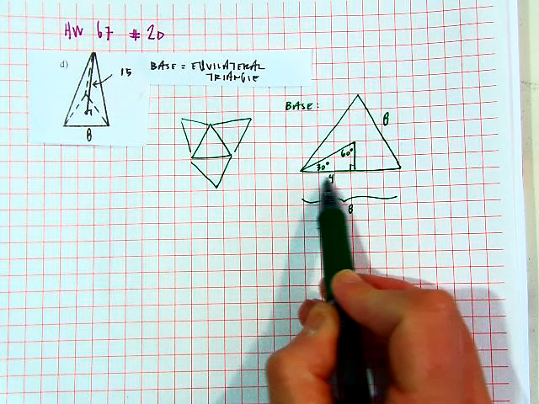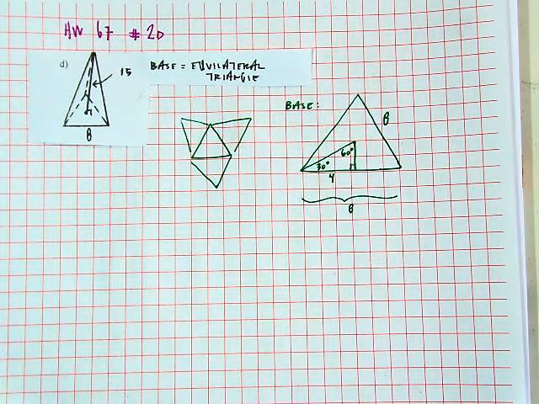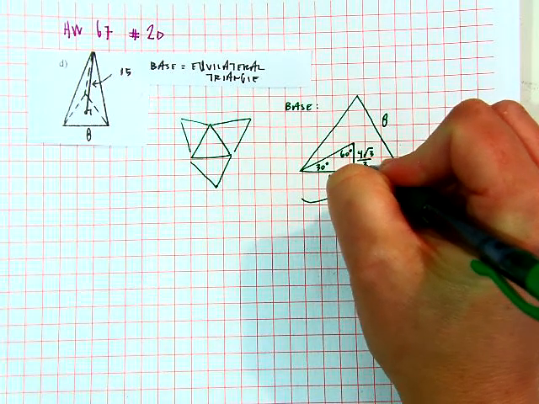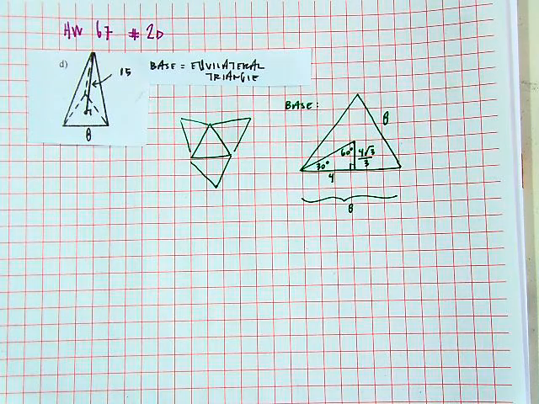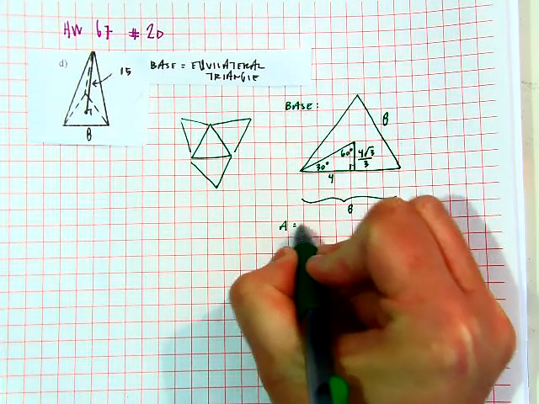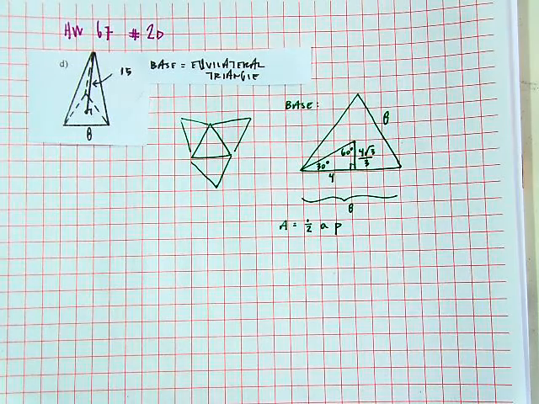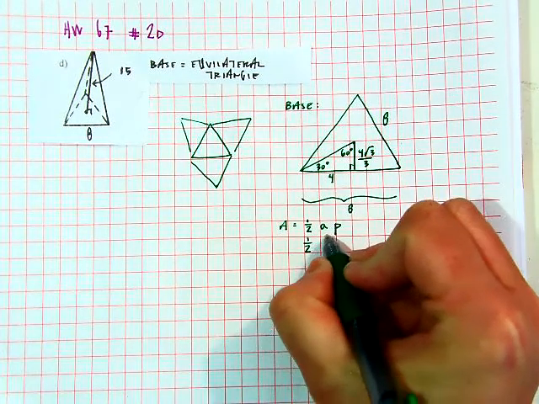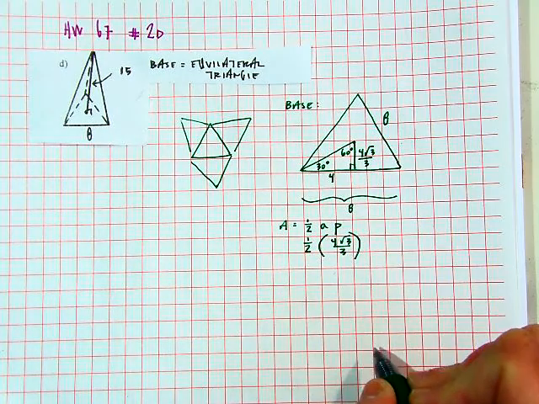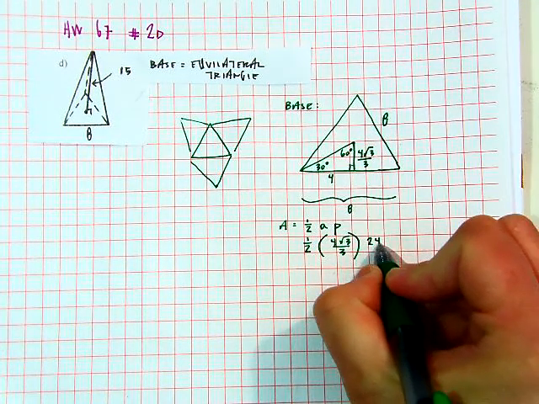So if I have my longer leg and I want the short leg, I'm taking a third of this value and multiplying by the square root of 3. So 4 root 3 over 3 would be my apothem. So now if I want the area of my base, which I usually get first, my area would be 1/2 the apothem times its perimeter. Okay, so 1/2. My apothem is 4 root 3 divided by 3. And then my perimeter, well, I have 3 sides, they're all 8, so times 24.